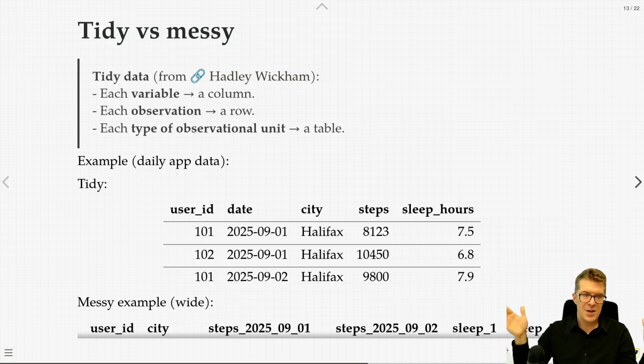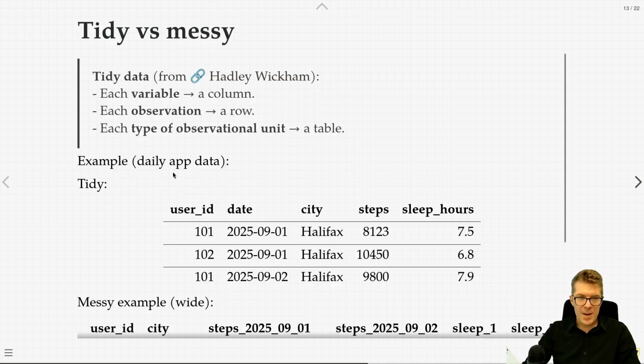The idea is we have different variables in our conceptual unit, our data frame. Each of these variables is represented in a column. Every observation we have, or every datum if you want to sound fancy, but it means the same thing, is going to be a row in our data frame. And then our observational unit is going to be our table. So we talked about that earlier too.